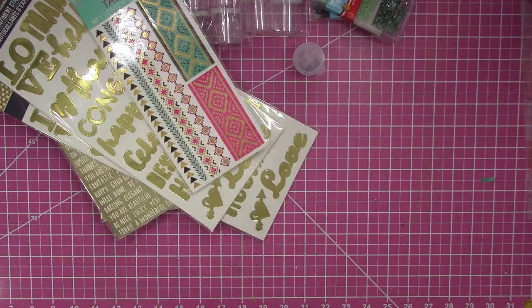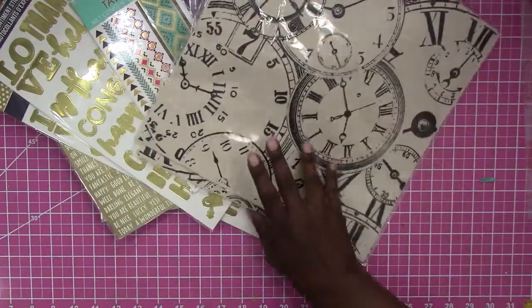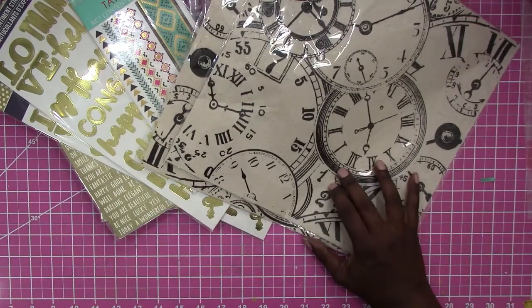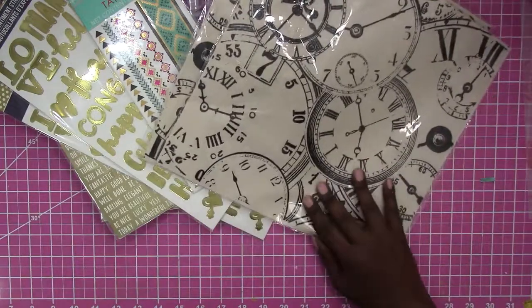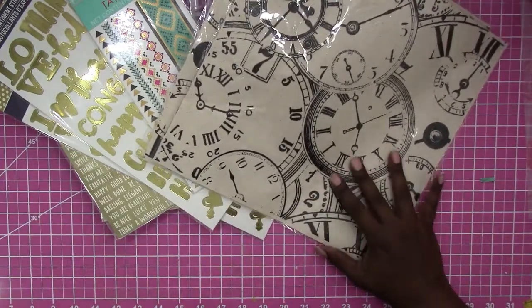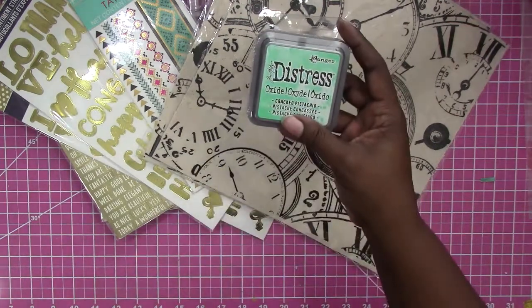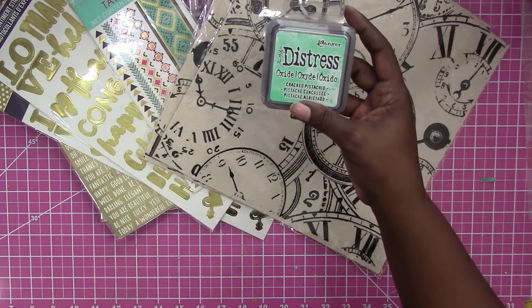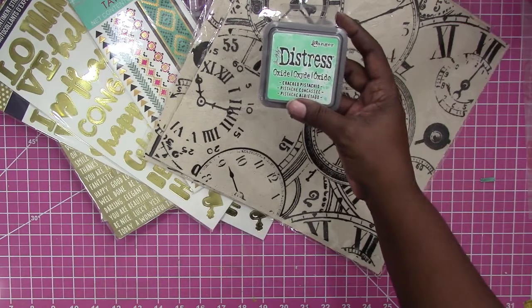On a visit to Michael's, I picked up these cloth 12 by 12. They were in the paper crafting section. They are cloth and they were on clearance. So I picked them up. I can use these for making a book cover. And I picked up my first oxide ink stamp. I haven't opened it yet or played with it yet. I want to get a few more because I have a project in mind for these as well.